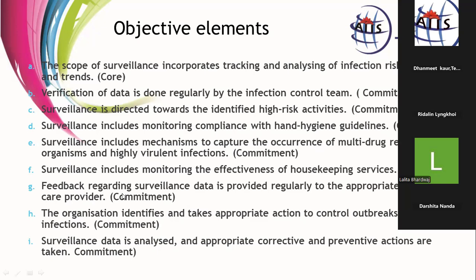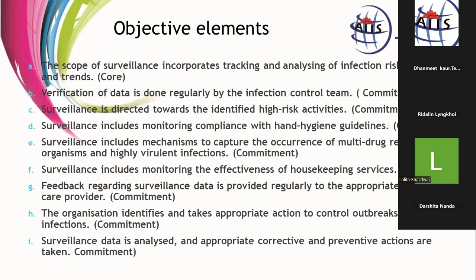Feedback regarding surveillance data is provided regularly to the appropriate healthcare providers. In this, you have to collect the feedback from the patient's attendants, that your service is good, your service is satisfactory. For this you have to create a feedback form for HIC reducing factors. The organization identifies and takes appropriate actions to control outbreak of infections. This is also a commitment.